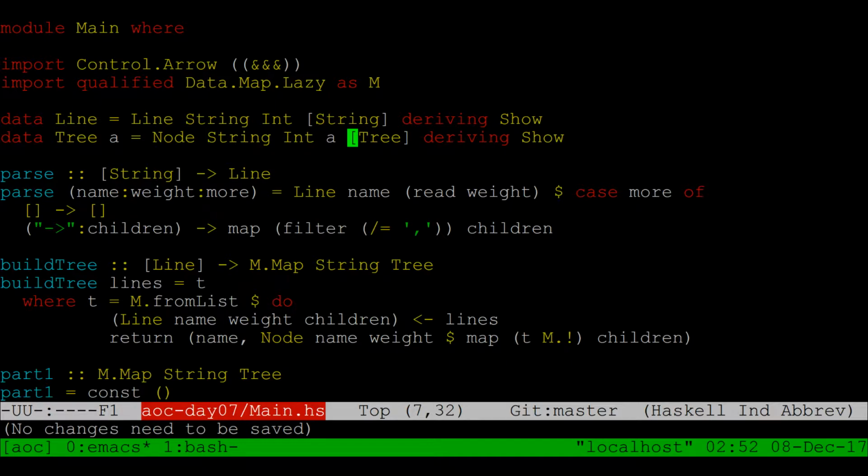That's going to be a slot that we can store any extra meta information we want at a node in the tree. Right now, we don't really have anything to store, and so we'll just store a unit. But I imagine that we might want to store, say, the weight of a subtree at this point.